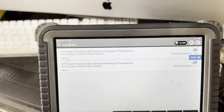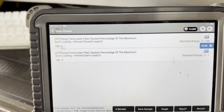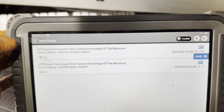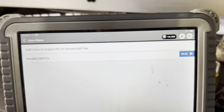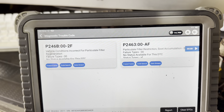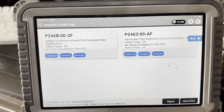So I thought I'd check the loading of the DPF since that code's now coming back. We're at 185% — I've seen them more than that. So let's try and do a regen. I don't think it'll want to do it, but let's just read the codes again. Vehicle conditions correct for particle filter regen, so let's take it outside and try. If not, we'll try DPF doctor.